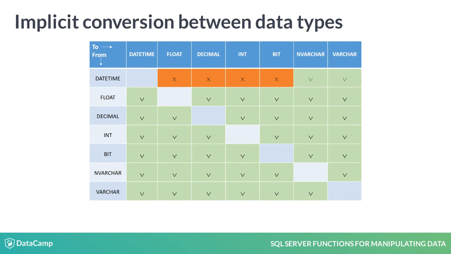You can see in this table a summary of the possibilities for implicit conversion between several types. On the rows, there are the types from which you can convert to one of the types in the columns. For example, the cell in the fourth row and the first column describes converting an integer to a date-time — a green value means implicit conversion is possible. Microsoft has created a detailed picture with all data types and conversion possibilities, which you can look up on MSDN.